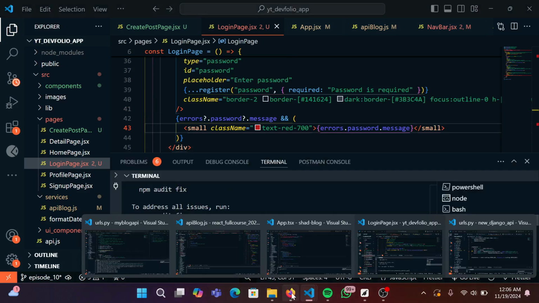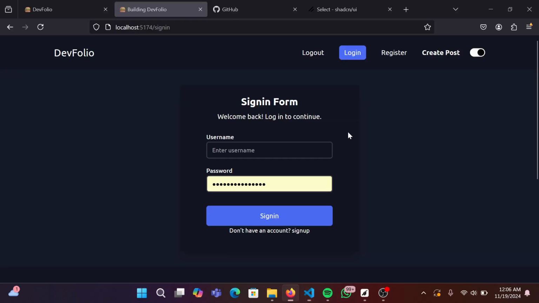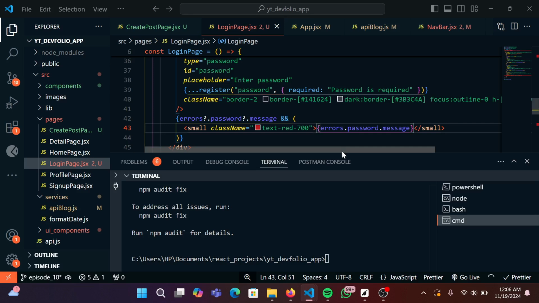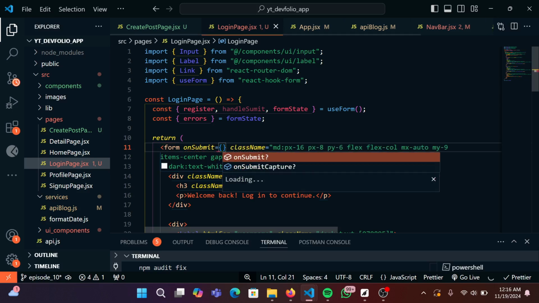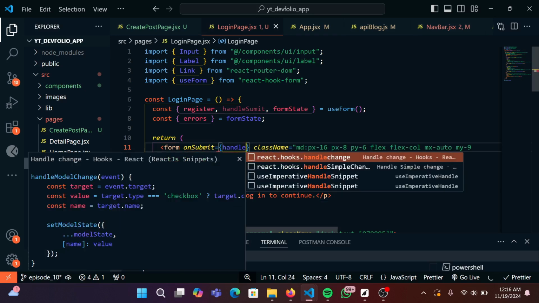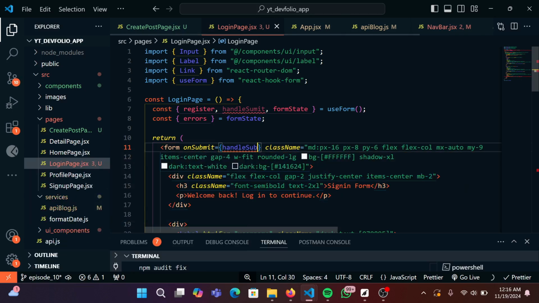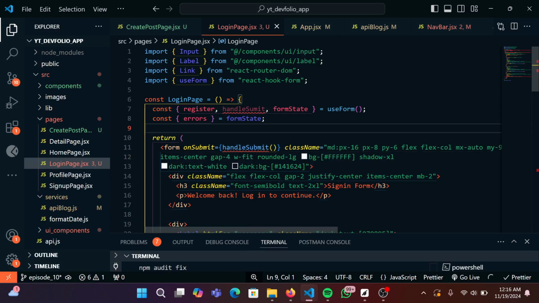So our code now. Okay, we're not done yet. Let's look at the handle submit. Right now I've added my onSubmit. Here I'm going to say handleSubmit. Yeah, handleSubmit from here. We got it from here. Okay, submit, I misspelled. This is called submit.